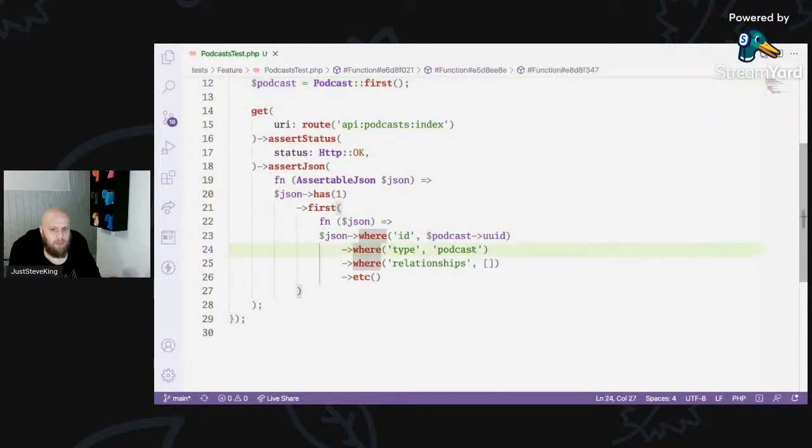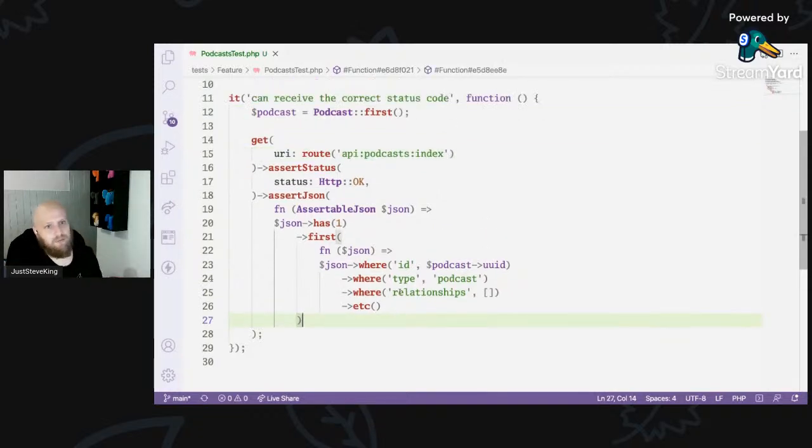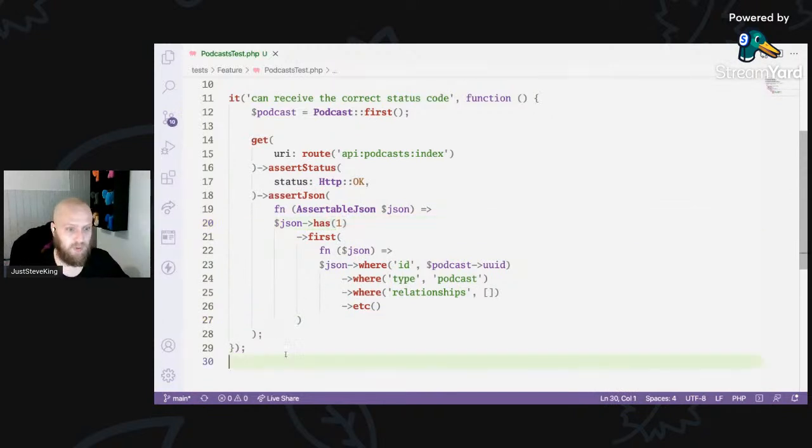We expect the type to be podcast, and we expect the relationships to be empty because we've not specifically requested it. For me, that is a relatively good test for what we are currently doing. It can receive the correct status code and payload.